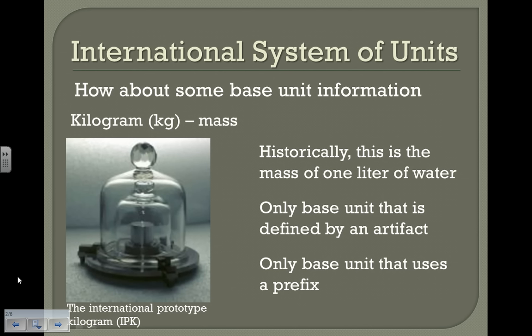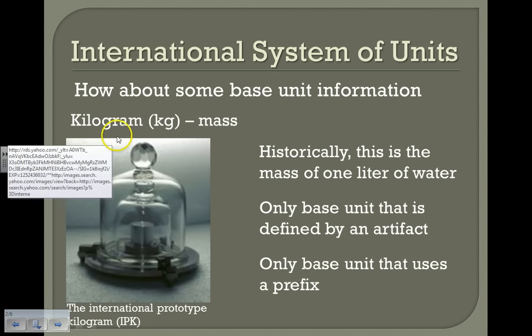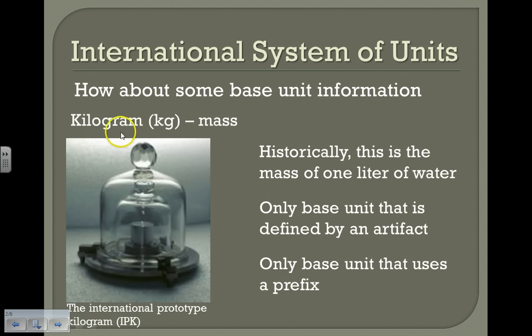They have different copies of these all over the world, and they calibrate them every so often, once a year, maybe more often. We have one in the United States that's a copy of the original. Historically speaking, back in the Dark Ages, they would say that a kilogram was how much mass was in a liter of water. So that's kind of interesting. It's kind of based on something that we know, and it's the only base unit that does use a prefix. You can see this. It's not the gram. You'll see this on questions coming up. It's not the gram, but it's the kilogram.